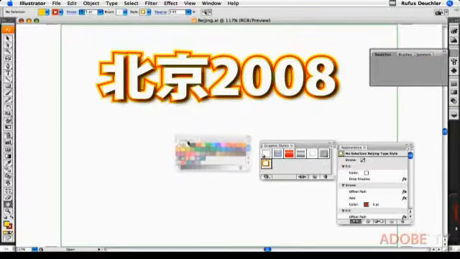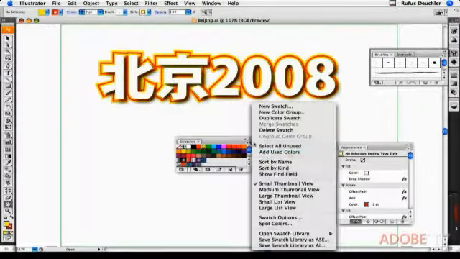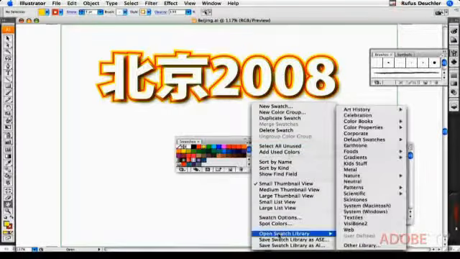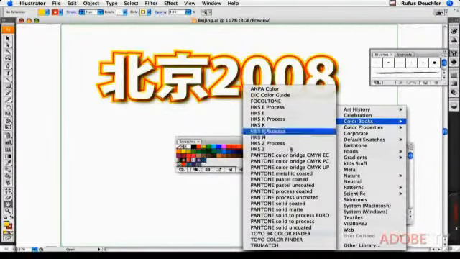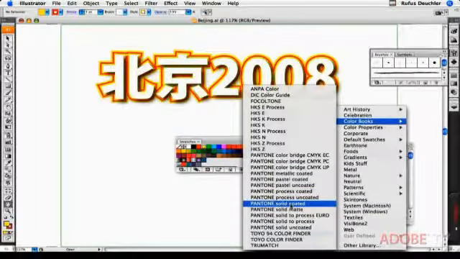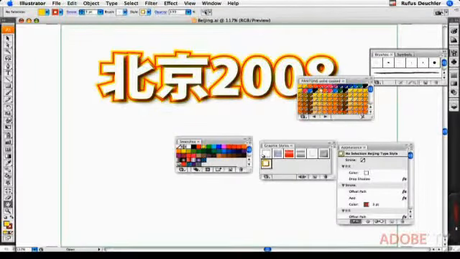To do that, we're just going to create some spot colors in our Swatches panel here. Let's drag it out as well. And in the menu, we're just going to go Open Swatch Library. And let's take it out of Color Books. And let's take the Pantone Solid Coated. Out of here, we're going to choose maybe the Pantone 021, which is my favorite color, and just drag it into the Swatches panel, and then just randomly choose another color, such as this one, and drag it into the Swatches panel. So what we've actually done is add two spot colors into our Swatches panel.